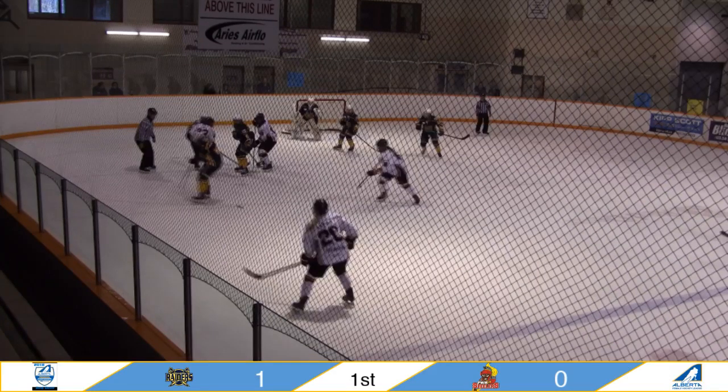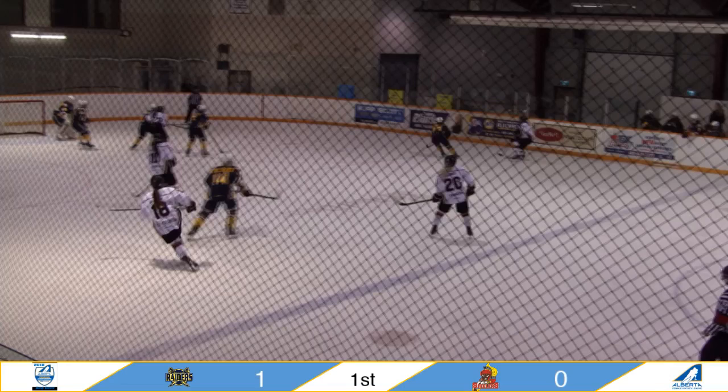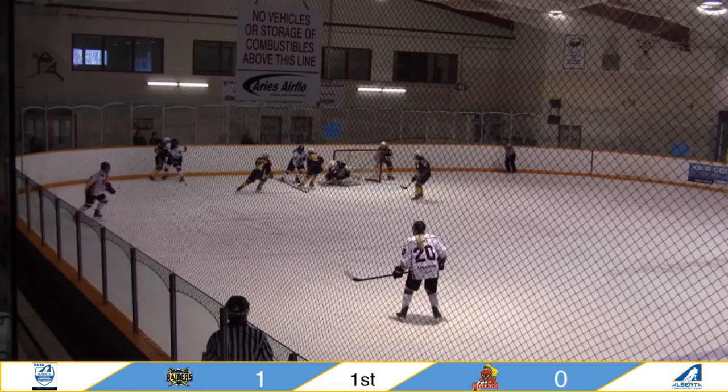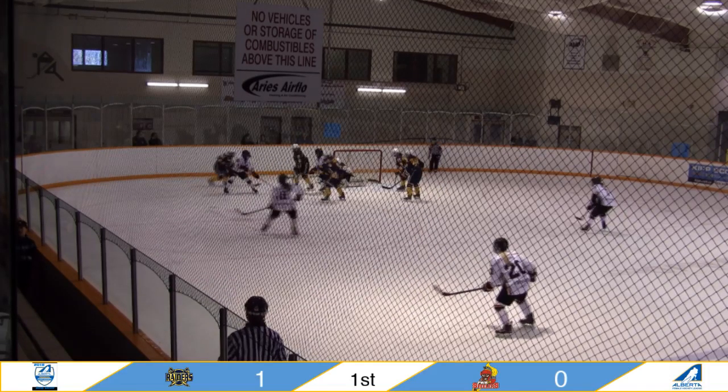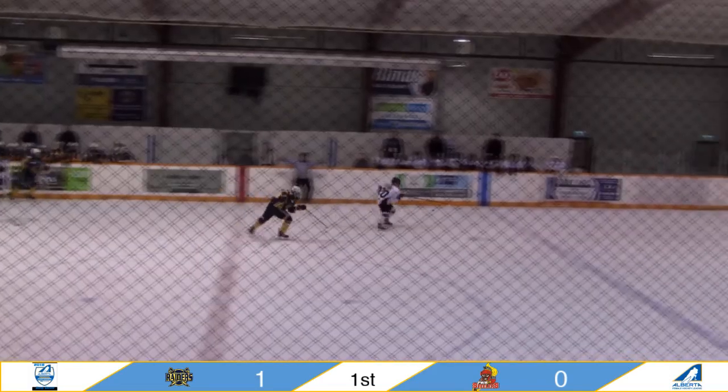Lloydminster comes up with the puck. Out to the point, goes to Lombach. Lombach far side, number 7, Brooke Skripchenko. Skripchenko elects to dump it into the corner. In behind the net, coming up with it was number 23, Haley Cody. Having a great game so far. She tries to come out in front and doesn't quite get access as St. Albert dumps it up through the neutral zone.